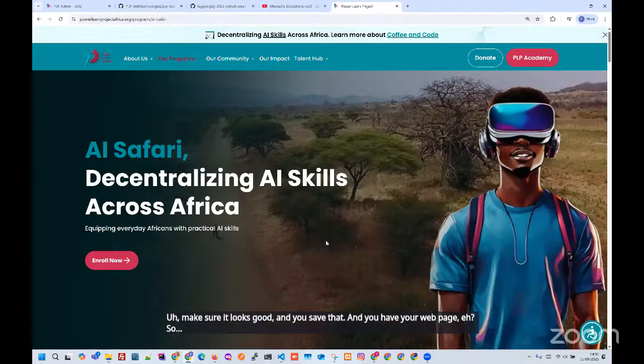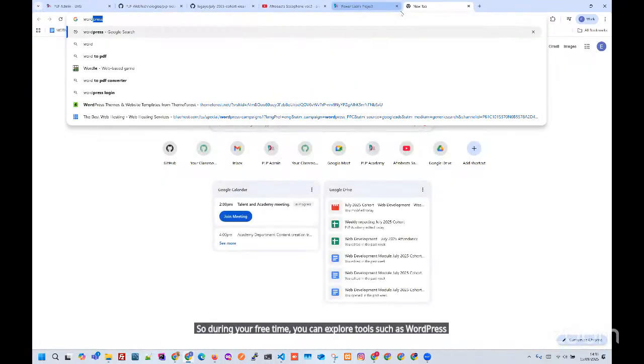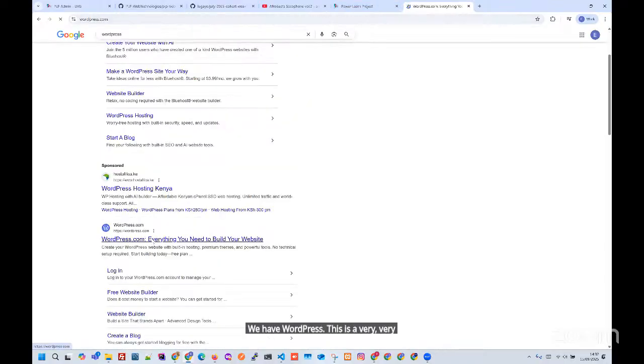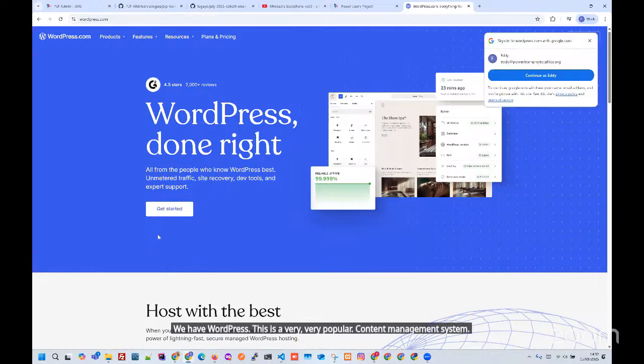So yes, those tools exist. During your free time, you can explore tools such as WordPress. This is a very, very popular content management system. It has been around for a while now.